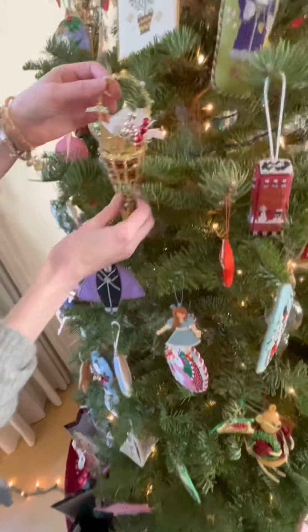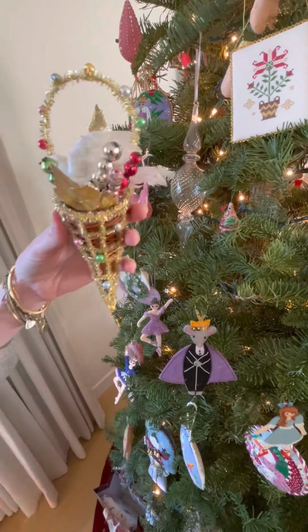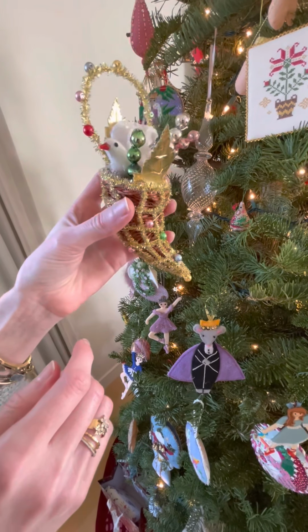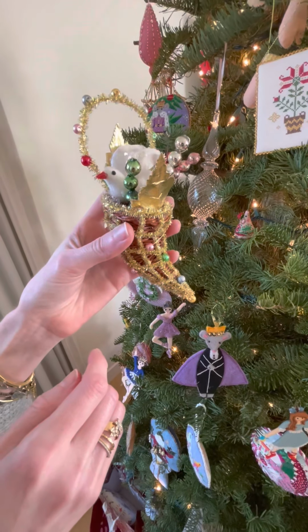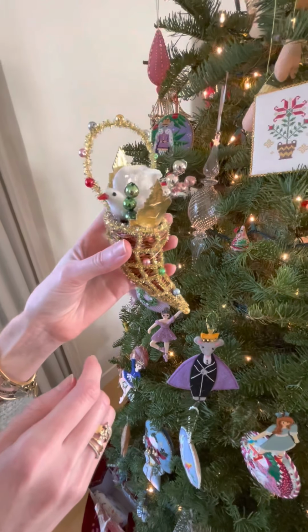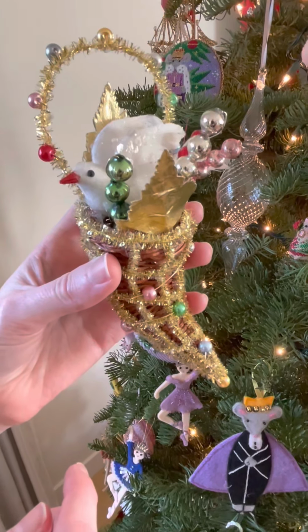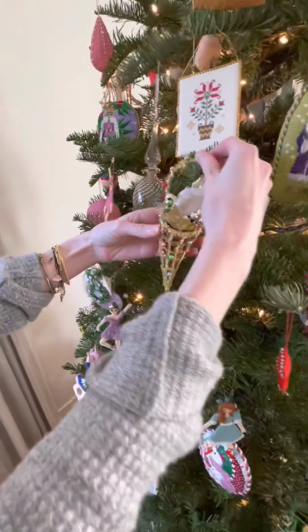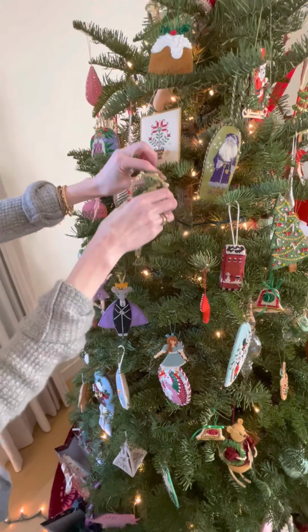And then this is a favorite ornament. I made this myself. It was after an ornament I purchased from Anthropologie many years ago for my mother when I was a college student, but I was broke. I could not afford two of these. So instead I took a picture and decided to make myself another version much later. And, oh, fell off the tree.